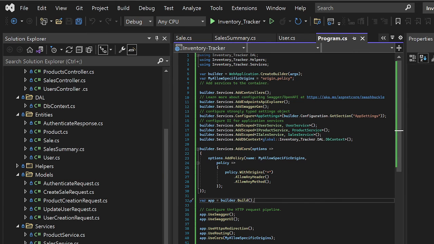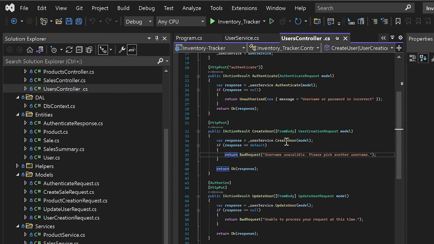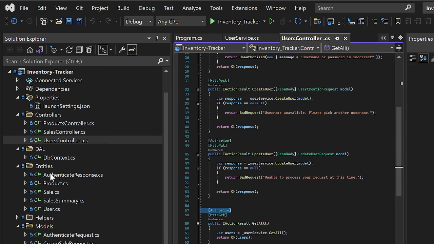From there, we have standard program.js. This is setting up all of our standard injection. As a security practice, we are allowing for allow any header and allow any method, which is not ideal, but with that, we also have dev endpoints for Swagger and Open API v3 as a default. Starting from the controllers, we do allow for basic CRUD operations, including update users, authentication routes, create users, and an authorize route that is what is controlling the middleware for authorization authentication.